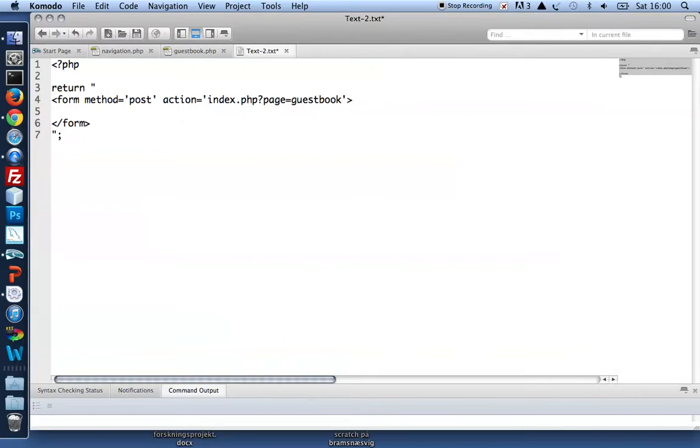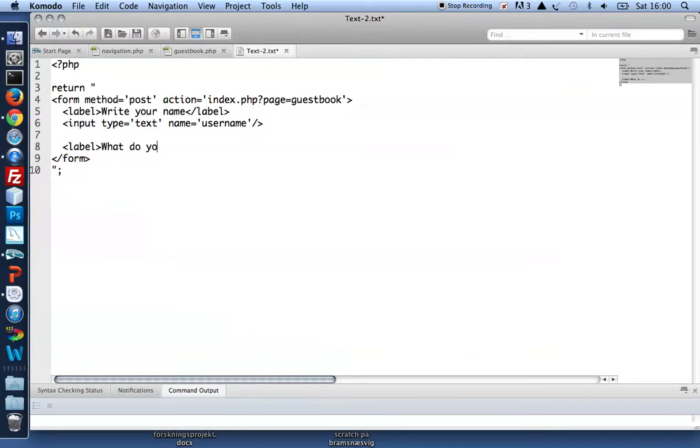What I indicate in the action of the form is the script that will receive the form submission and run. So let's see, I'd like a label, "Write your name", and then an input field of type text with a name of username, and I'd like another label.